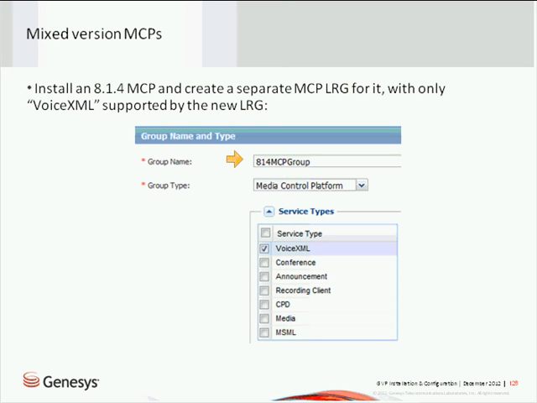In this case, I've named it 814 MCP group. And since I want my 8.1.5 MCP to be handling everything else, I've only selected VoiceXML since it will only be used for the GVP interpreter in this case.